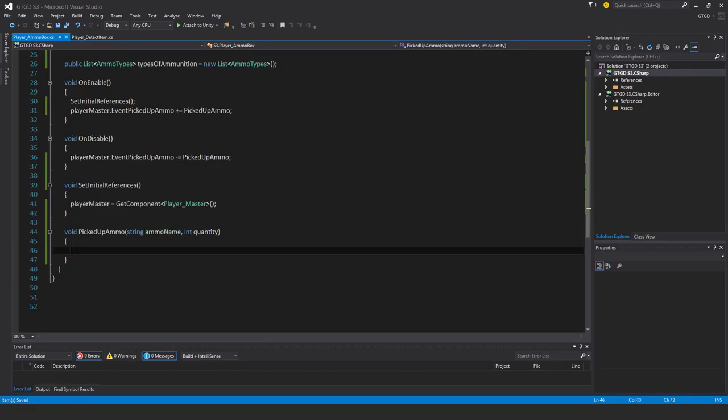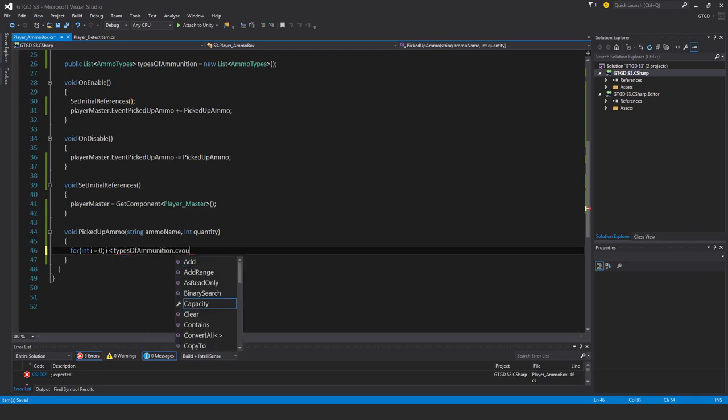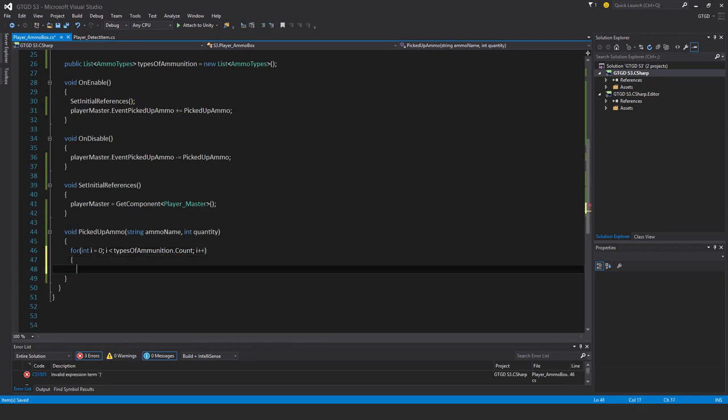So right here, for int i equal to 0, i less than types of ammunition dot count, i plus plus. So this is how I'm going to iterate through the types of ammunition list.